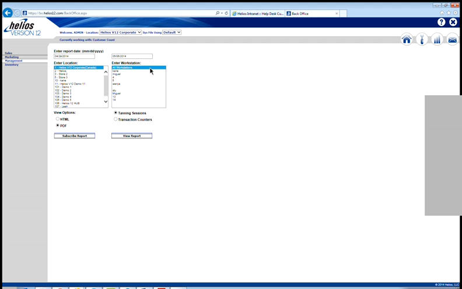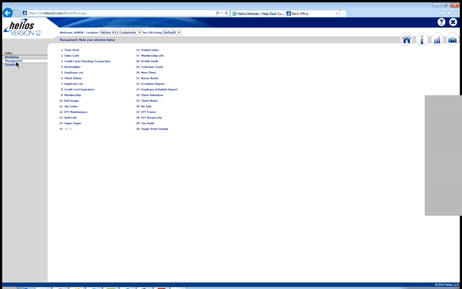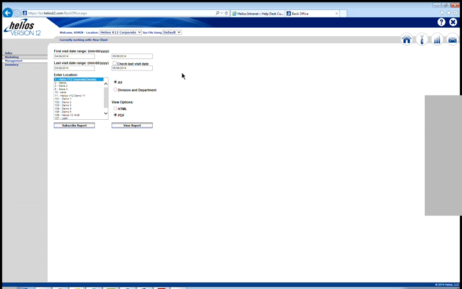And customer count. This report is commonly used to view transactions and/or tanning sessions within a specified day within a week. And like I said, you can view either the transaction count or the tanning counts. Like I said, it just totals those up for you. The new client report lists all new clients within a date range. It's commonly used to display the clients within the range or a specified department and division.